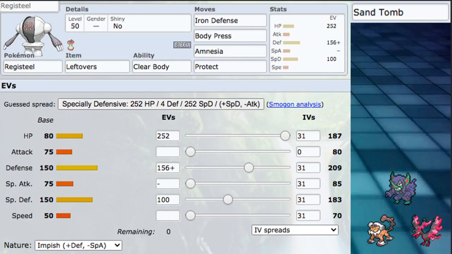Landorus also covers Registeel's weaknesses pretty well, being able to kill those fighting Pokemon, being able to destroy those fire Pokemon, and even being able to destroy, what's its last weakness? Why can I not think of it? Ground Pokemon. You can't really do anything against ground Pokemon with this Pokemon, but it's okay. It covers really well. Registeel and Landorus cover each other really well, and that's definitely the Pokemon that I would sit next to it for a big Dynamax attack.